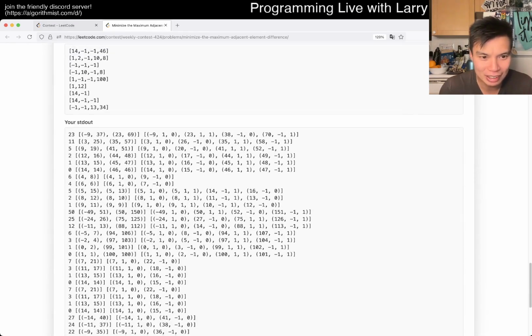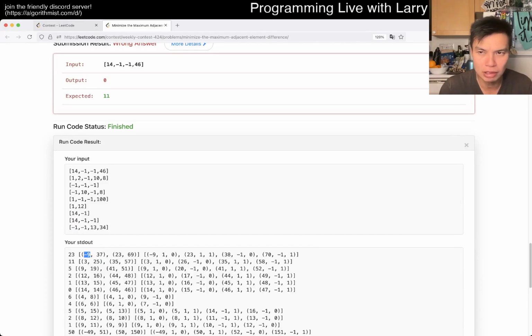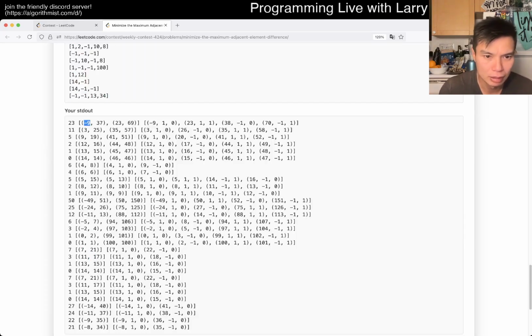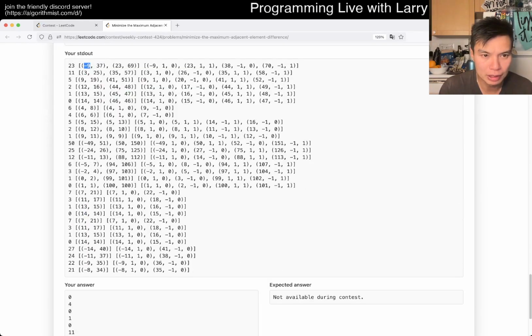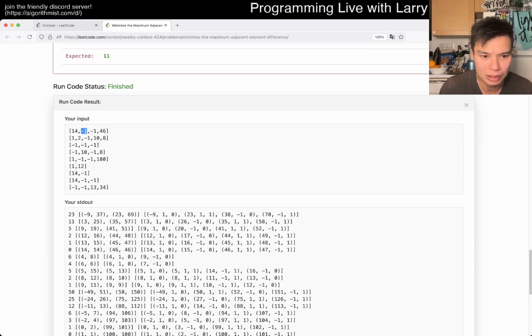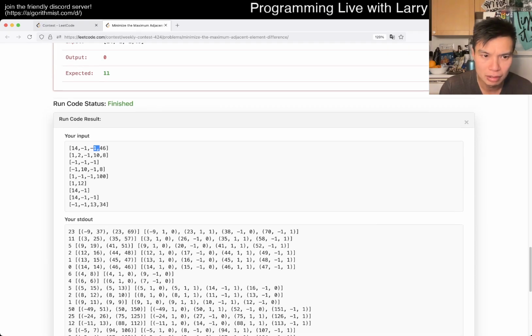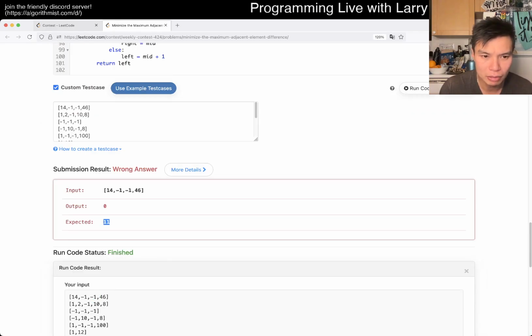Okay, so 29. Oh, this has to be, well, I need to fix this to be positive. I don't know that matters actually, but still. Okay. But we choose it to be 0 at 14. Oh yeah, we could choose it to be 14 and 46. Why is this not right? Why is this 11? 14, 25, 37, 25, 36. Can't even do math.